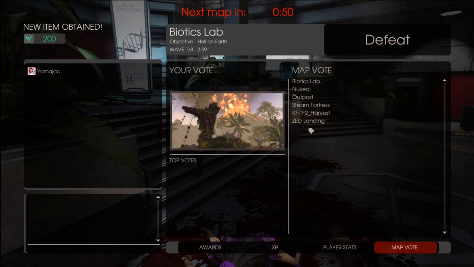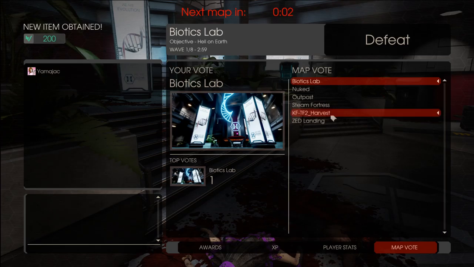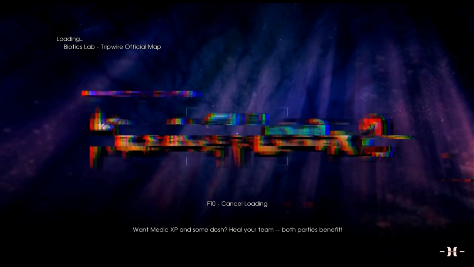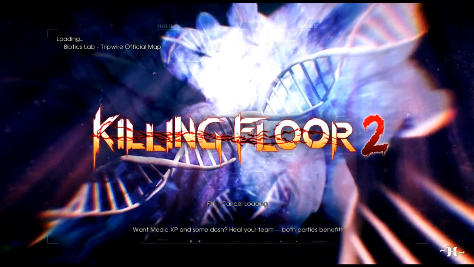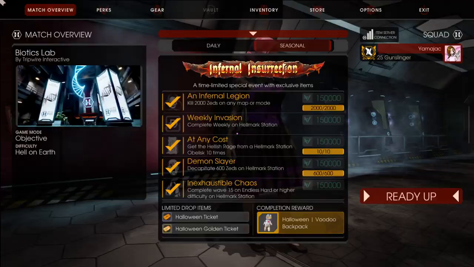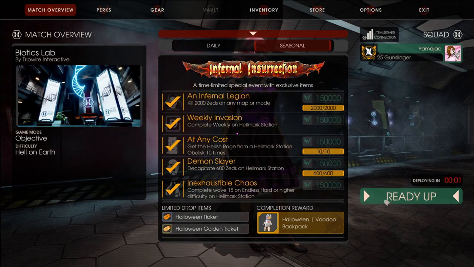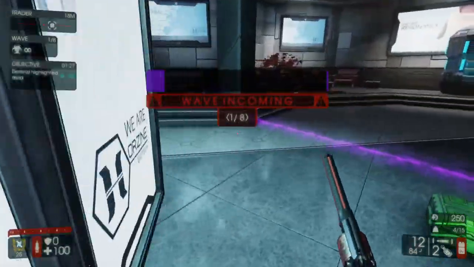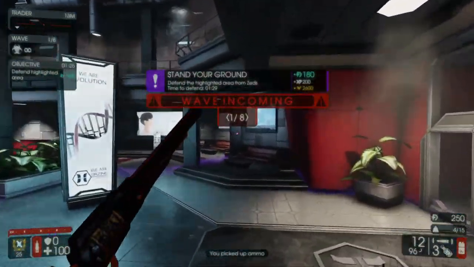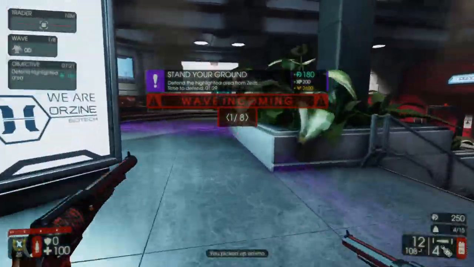So these are all the things that we have objective mode for. We have to do Hard or Higher on all of these, and then for Outpost, Nuked, Steam Fortress, and Zedlantic, we have to do all of the difficulties. Whereas for Nuked and Biotics Lab, we just have to do Hell on Earth. Hold Your Ground, which is just weird, right?